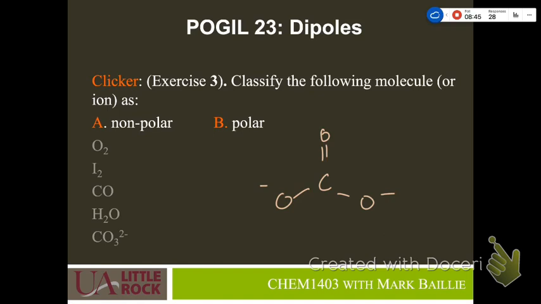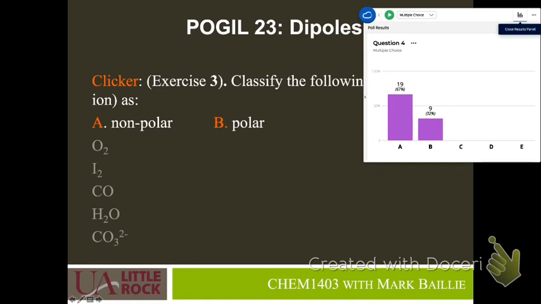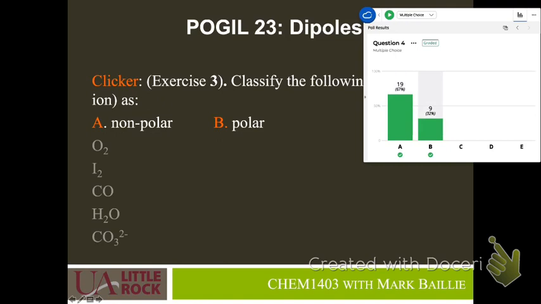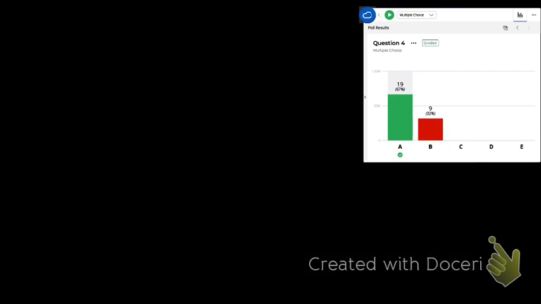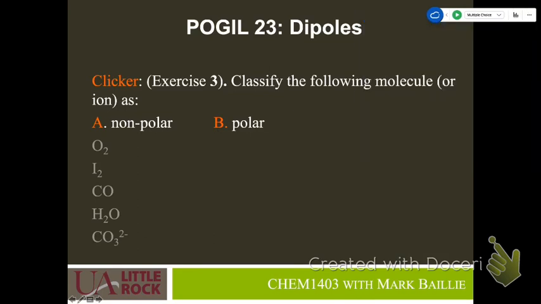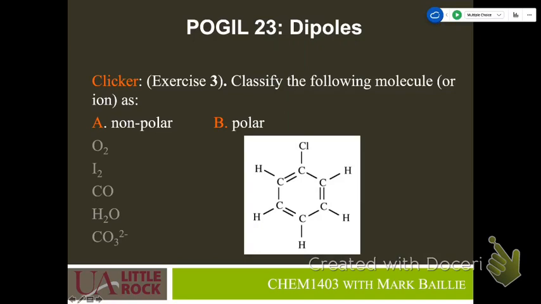All right, let's go and do our last structure here, and then I'm going to show where we can get to this through our homework. Ooh, we had a bit of a split there. Sorry, as I'm jumping back and forth. Wait, was it polar or no? All right, so CO3 2-, even though it had polar bonds, ended up being nonpolar. So the last molecule is this guy.